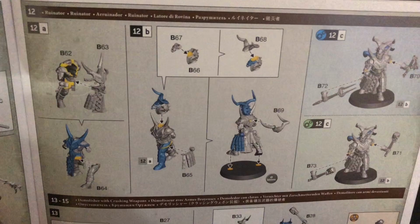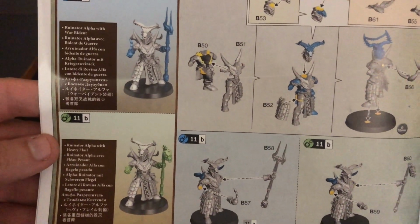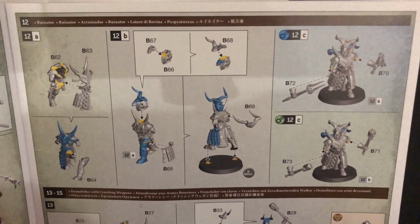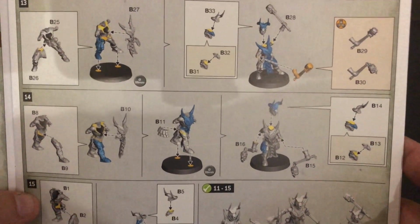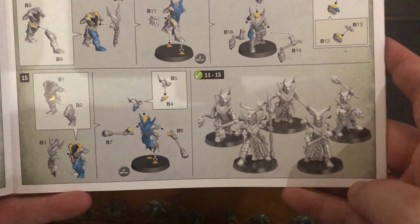Right, and these are now the other guys. What were they called again? The Horns of Hashut, I think that's pronounced. But yeah, a couple of different variants. I mean, this is the leader. And then some of the elite weapon ones, there'll be a few different options, as you can see here. Again, they don't look too difficult to assemble. Fairly straightforward because the pieces are just so well done. And I'm sure they just slot into place. So you won't struggle finding where this bit fits, kind of thing.